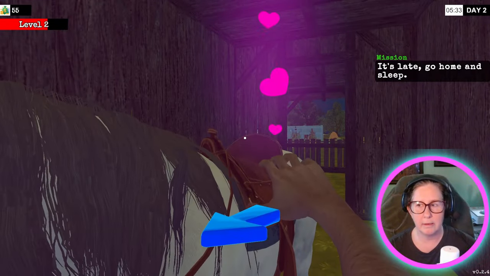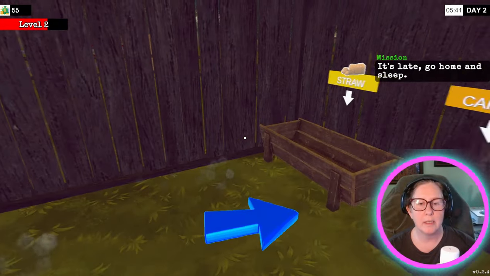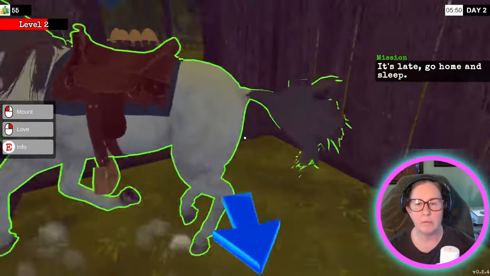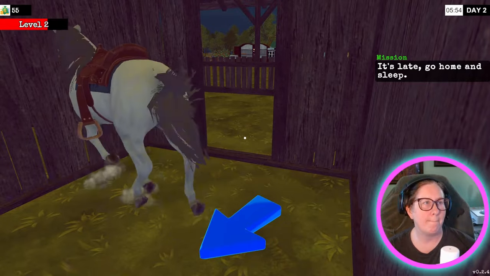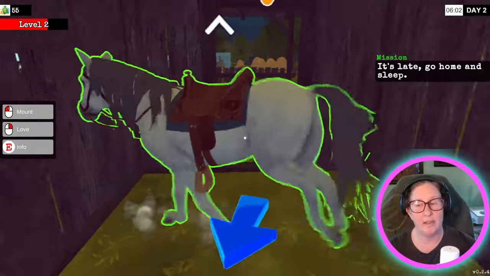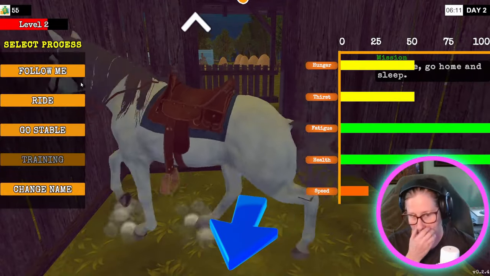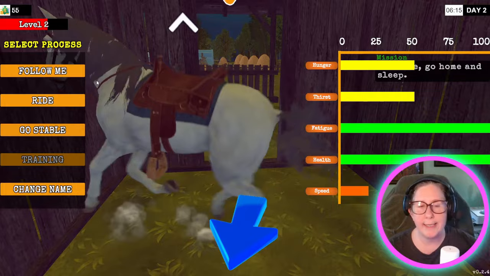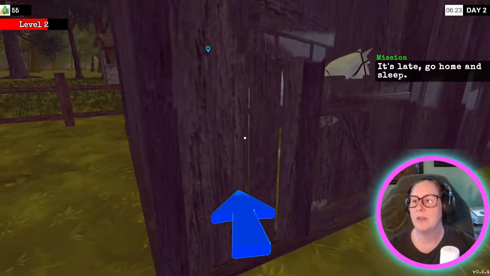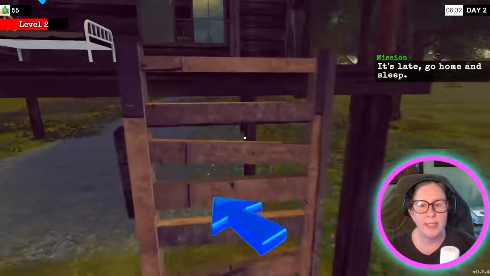Oh my God. It's late, go home and sleep. It's 6 o'clock in the morning. Misty, I swear to God. Go to stable. No. I love the tail. The tail mechanic is great. Okay. All right. You have fun. I'm closing the door. Just chill out. Just don't run yourself to death. And yeah, I guess we're going to sleep.